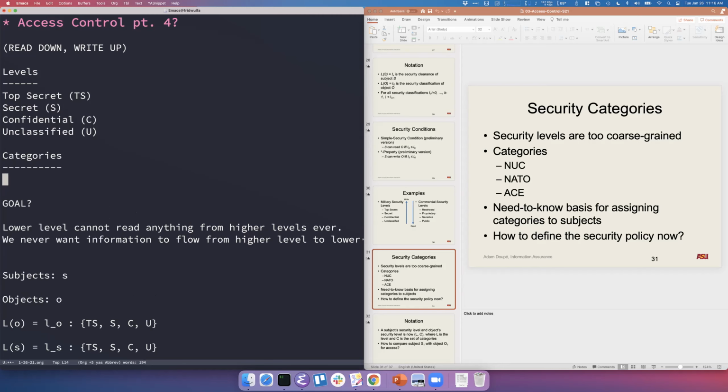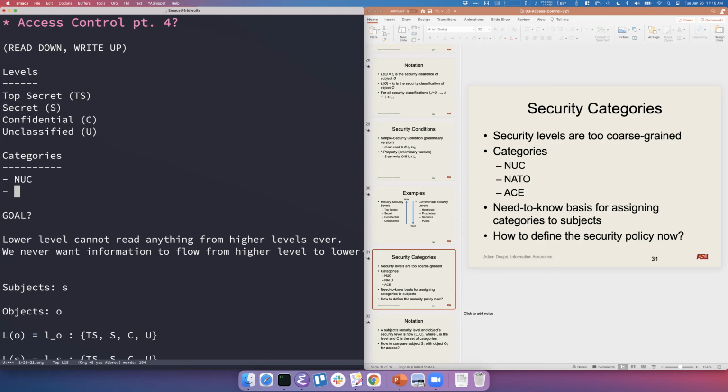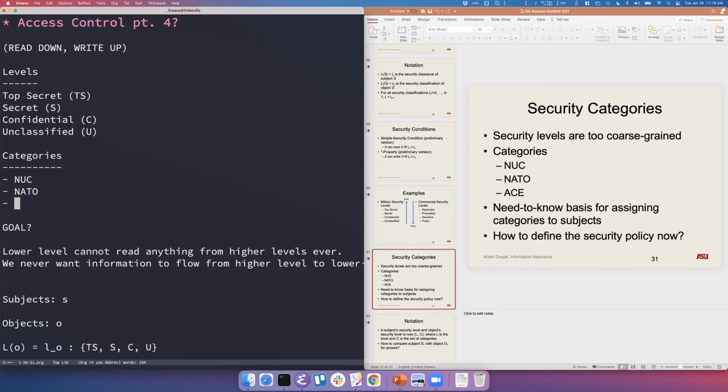So we'll go with nuclear, NATO. I think ACE has to do with missile control stuff. Let's just call it space for now. Yeah, space. Okay. Great. So we'll go with these 3 categories for now.